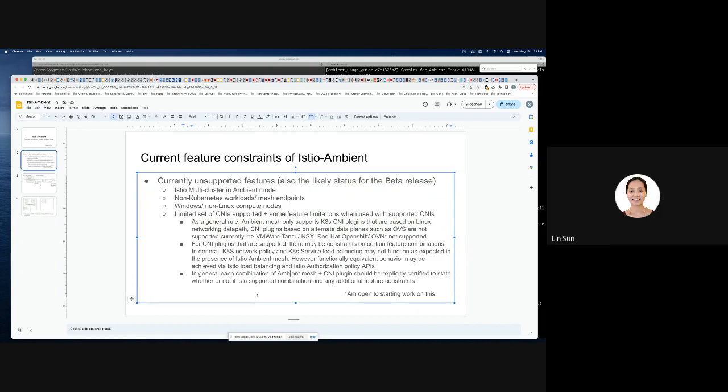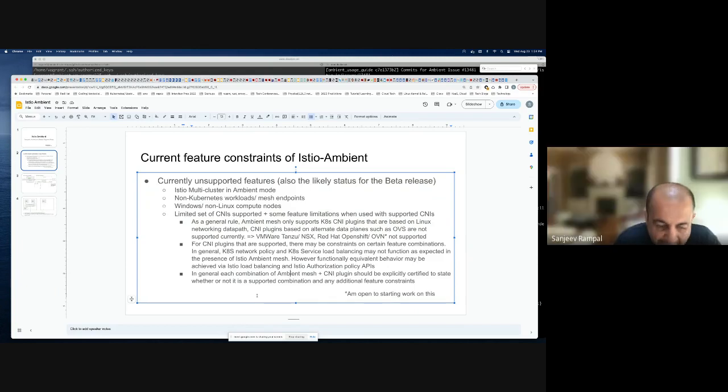I think it might be a little bit too early to document this for beta, because I know last time, from a meeting I missed, John signed up to look at some of the CNI integration work. The current list certainly is not very great. So I'm not sure if we want to elaborate in great detail, other than just mention at a high level that a lot of the stuff is not supported. Okay. I think in general, network policy is not enforced, and only certain CNIs are supported. So we probably just list a few that we tested.